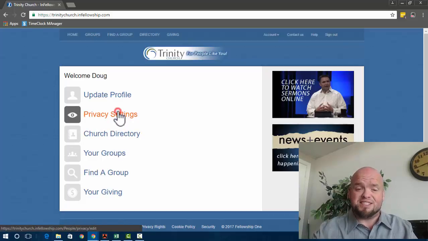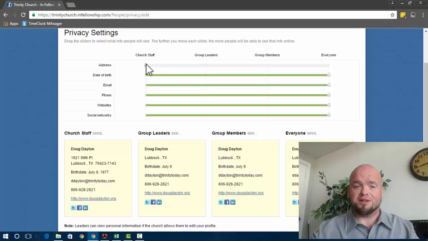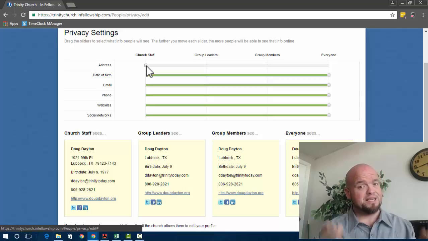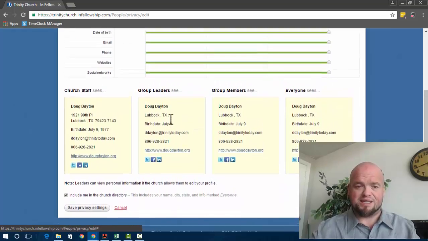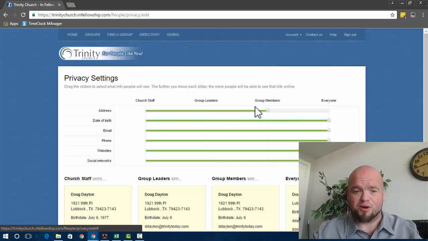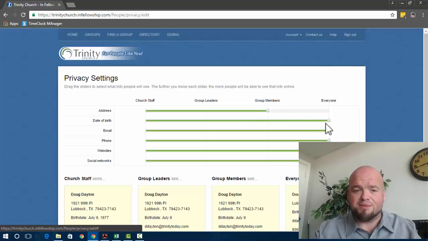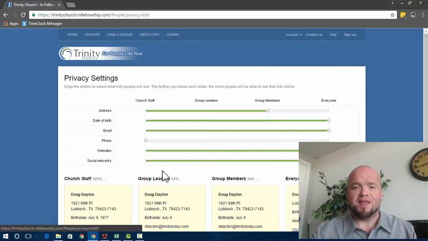You can update your privacy settings for what you want people to be able to see. And this is so awesome. Because for those of you that would like to limit the access that people that are browsing through groups have, then all you have to do is just edit those settings right here. And you can play with these settings and see how you would like for your group members to be able to see. I have my access set up to where everybody can see everything because I'm a pastor and people need to get a hold of me. But let's say that your group members, you wanted them to have your email address but not your phone number. You would just move that all the way back. That is as easy and simple as it is to edit your privacy settings.